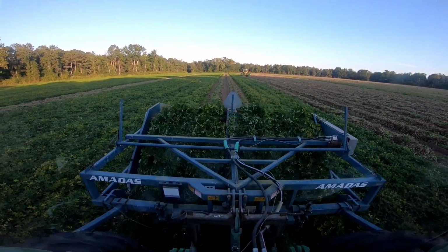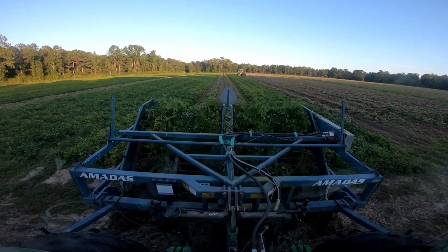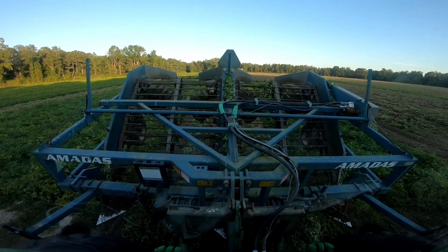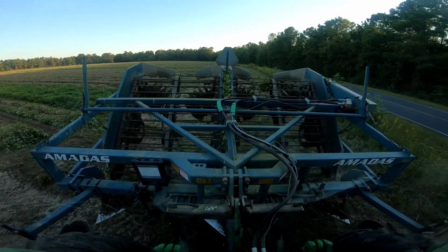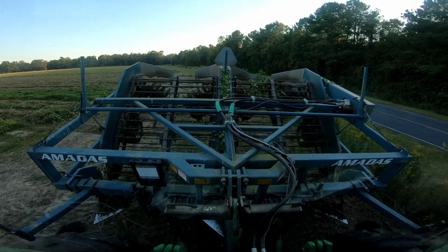I believe tomorrow will be a better day and we'll be in a better field too. I told you guys, and even Dan was just talking about it, how this field had that rye or whatever it was he planted in it, and there was a lot of difference in the bedding and the bed shaping and everything, so that could play a role with how the cultivar blade was cutting the vines.